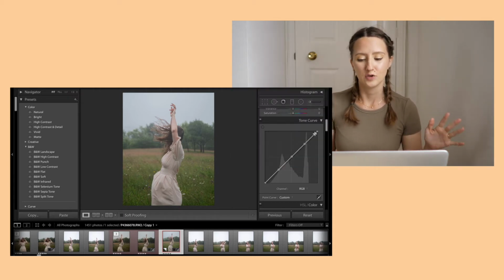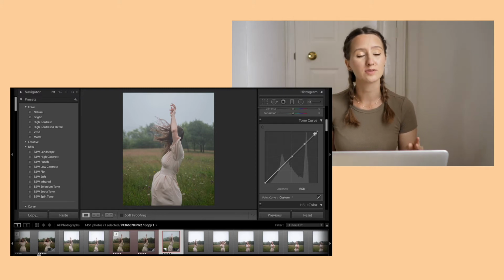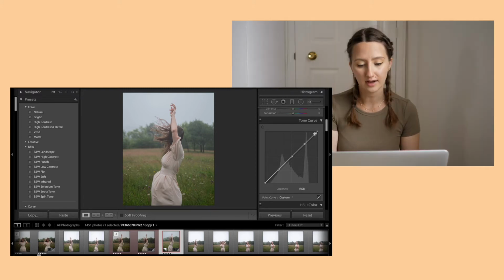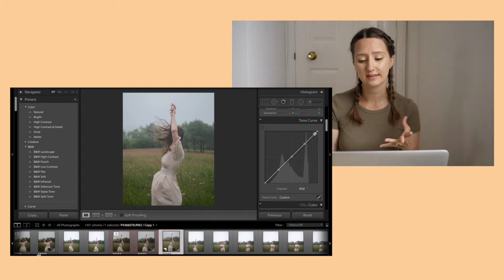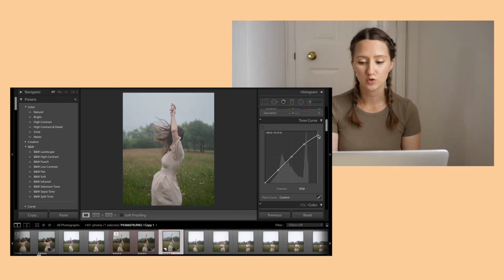No, it's not. You have to judge by the situation, and the S-curve, what it does, it just makes your photo really contrasty. I don't like my photos too contrasty. At the moment, I think it's a little bit too flat anyway. I am gonna reduce my highlights a little bit, and then I'm gonna reduce my halftones. I'm gonna keep this middle point up, but I do want to add more shadows.